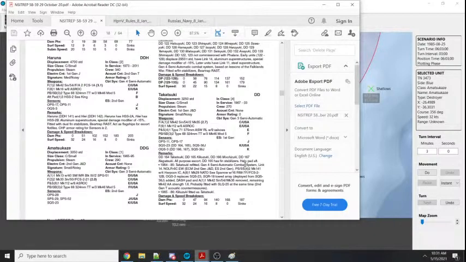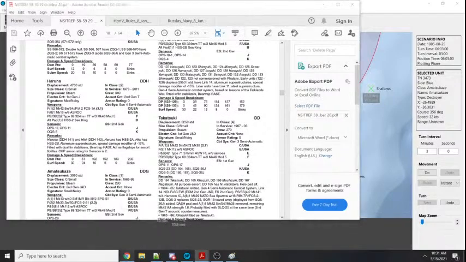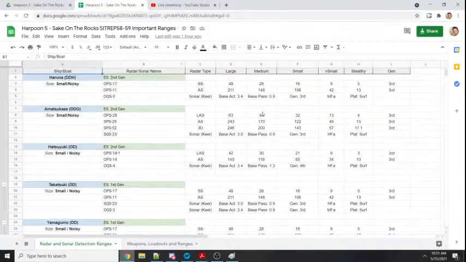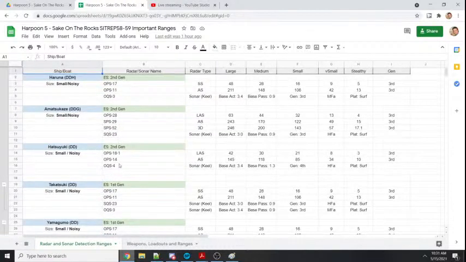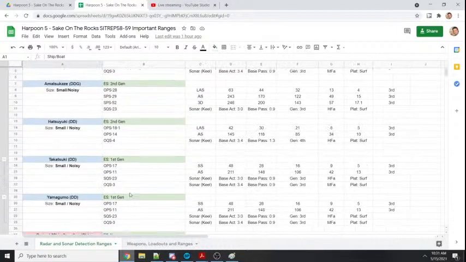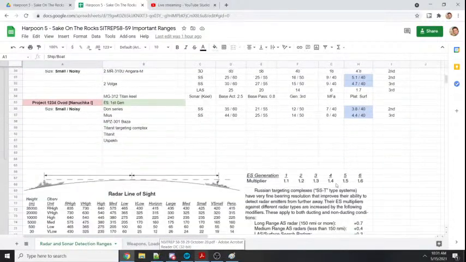Second generation. I'm assuming most of these are second generation. Let me just go ahead. The only one that isn't is the first generation on the Takatsuki. I think I have this all listed here. Yes, I do. So the only first gen ones are the Takatsuki class and the Yamagumo class. Oh, Haruna's got first gen. Yeah, okay. So that's just a matter of what multipliers we use against the ES detection.